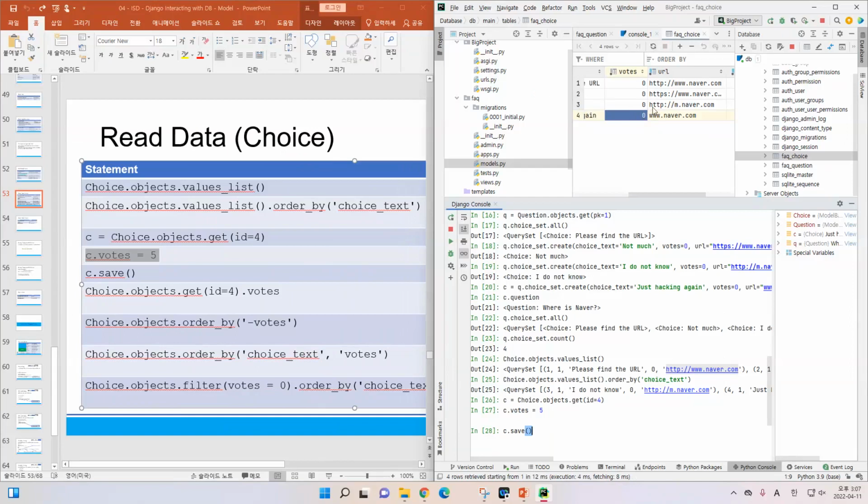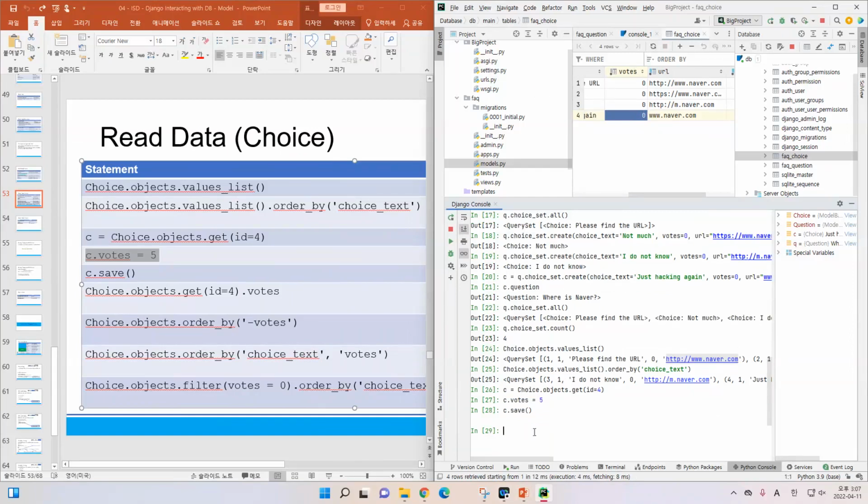There will be no effect, even though you already put this statement. If you do not save, it won't work. It will not be saved properly in your database. So if I press enter, and then refresh or reload your database, now the value becomes 5.